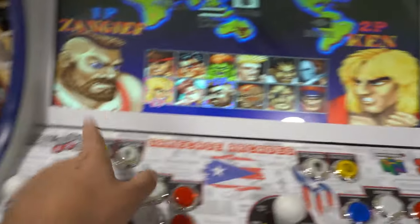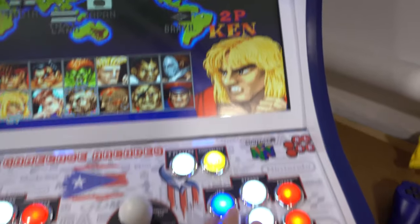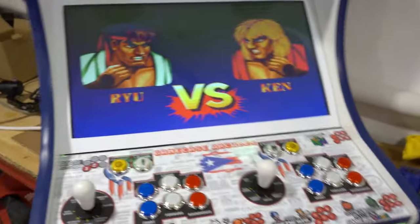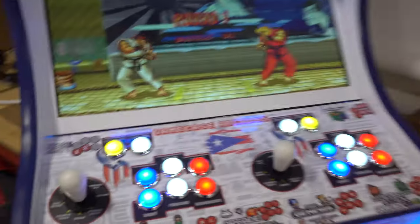Just remember that arcade does need coins. So if player two start doesn't work, you have to add the coin. You could just enter in. Let's just pick some characters. And you're playing it right now as a regular arcade. This is a regular arcade game. As if you were in the store playing an arcade game, this is exactly how it would run.